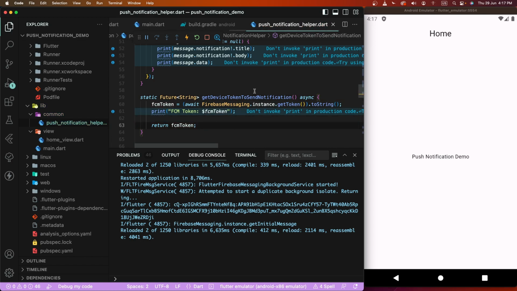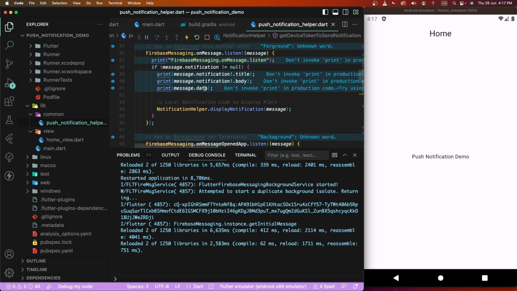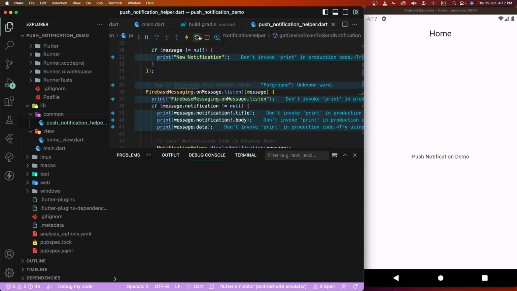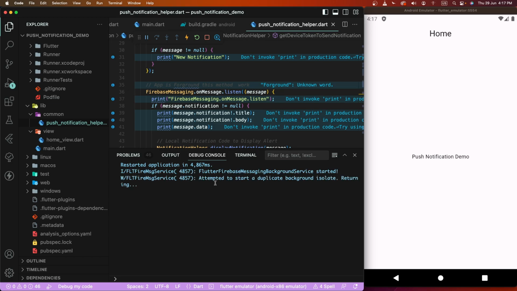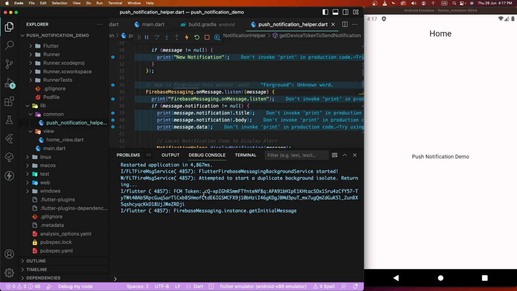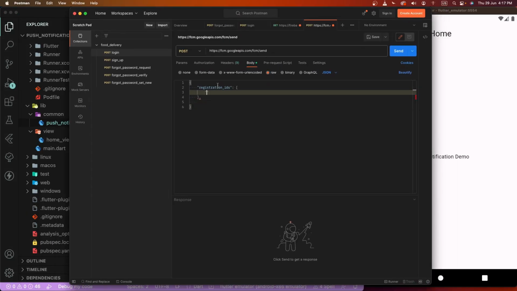Semicolon. Save this. And we need to restart again. And here get this FCM token. We need to copy this, and we need to put inside here the postman.